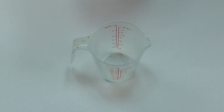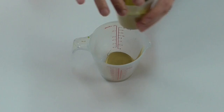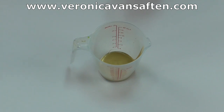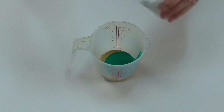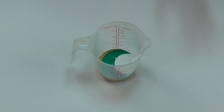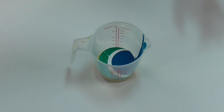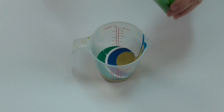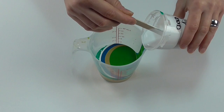Let's prepare the cup. So I think I'll start with some gold. And then I'm going with the phthalo green. And now some cloud mix, just a little bit. Then I'm going with the greenish blue, gold again, Hooker's green, a tiny bit of cloud mix.